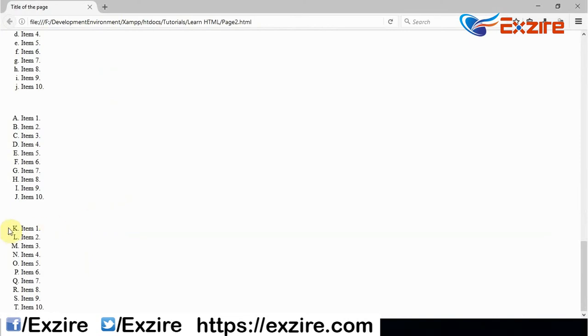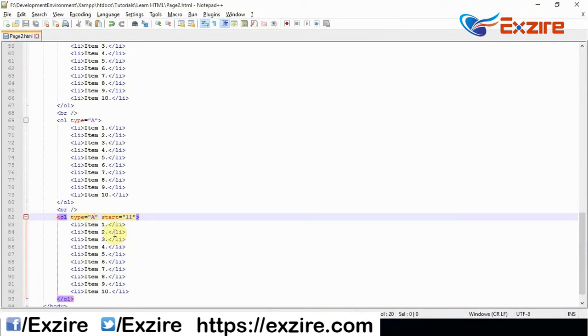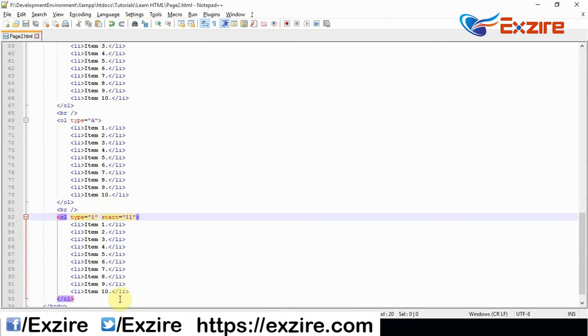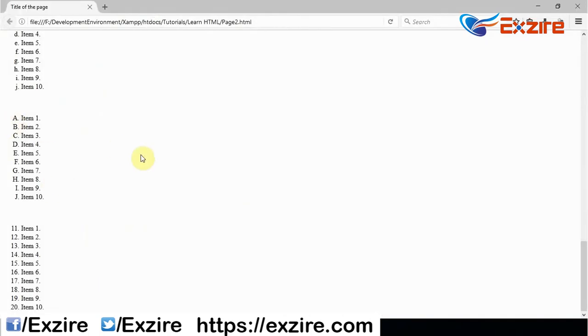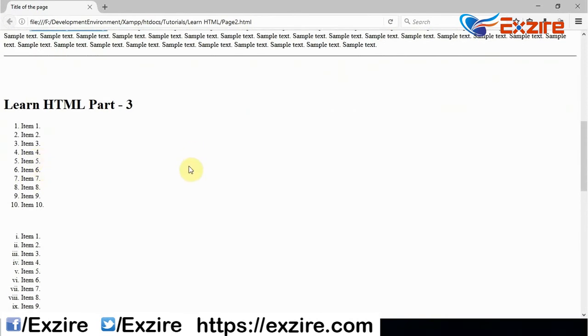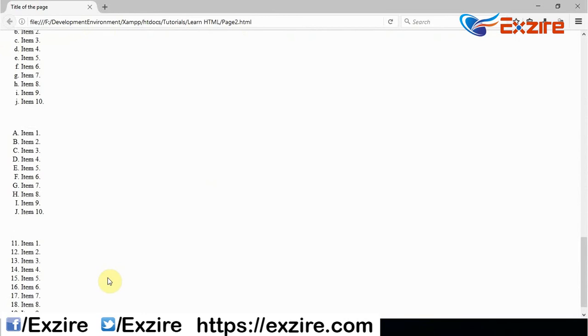Same thing if you try with, say, A, then you'll get C. So you don't have to do anything. If I type 1 and I type this, I get the numbering from this one. This is useful when you have to use some text here, then a list of certain items, say 10 items, then a paragraph, then you have to continue the list of items. So you don't have to type in the numbers again and again.